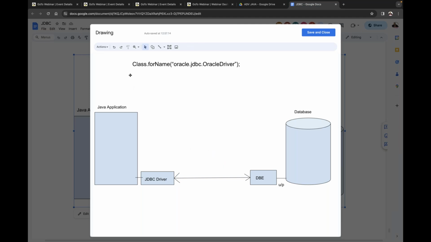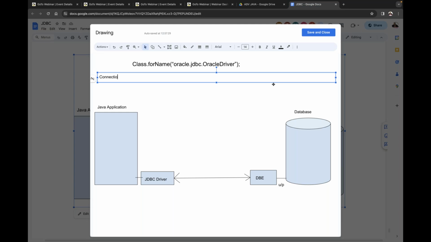Now I am telling you directly; I won't write it. How are we going to write this connection? Connection con is equal to DriverManager.getConnection of jdbc:oracle:thin:@localhost:1521:xe, system, Durga.